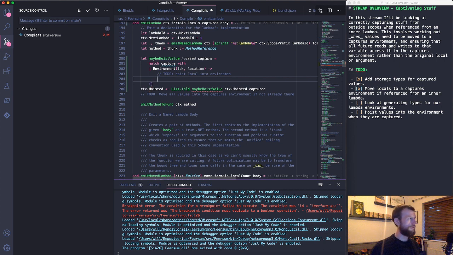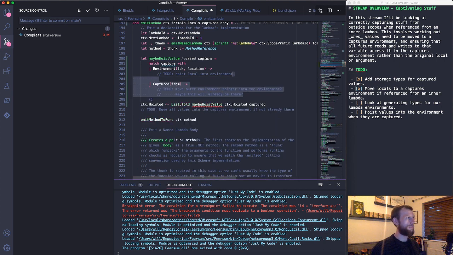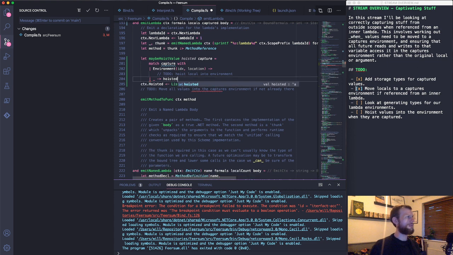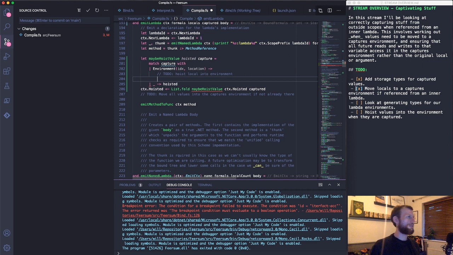So the only thing we can actually have captured that needs hoisting is when we've got an environment storage type. All other storage types we can just ignore. So we will return hoisted in that case. And in this case, we will return index with hoisted on the end.